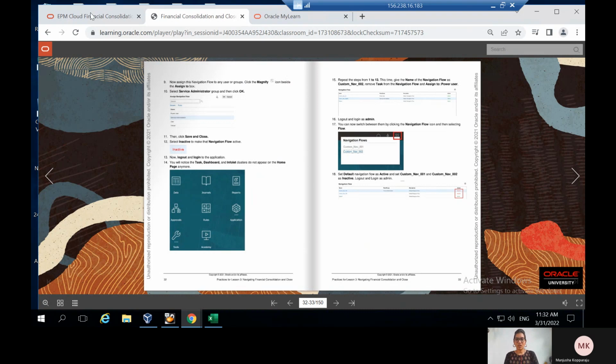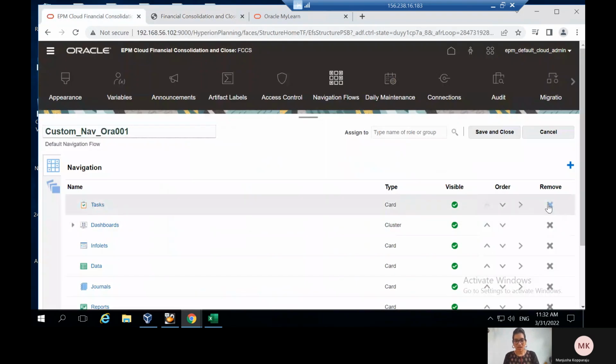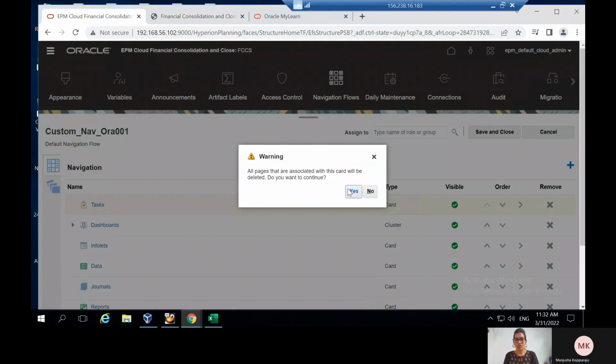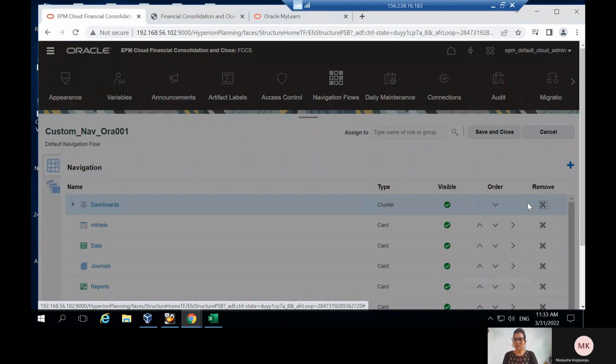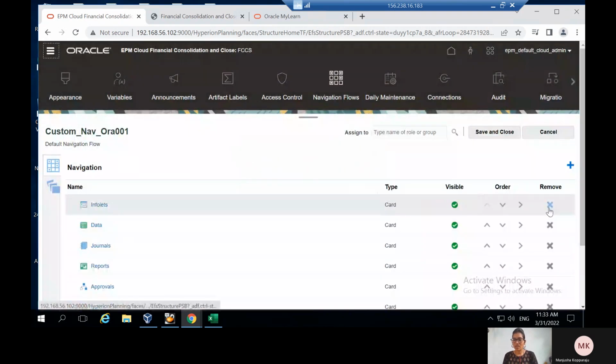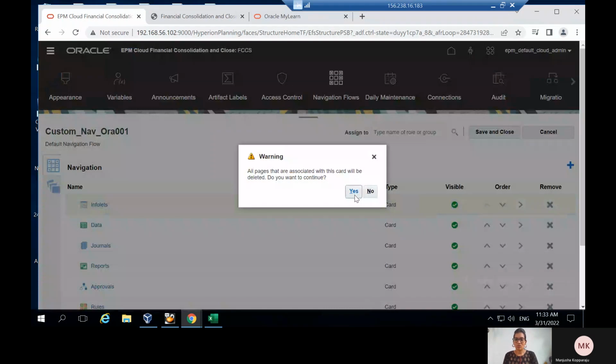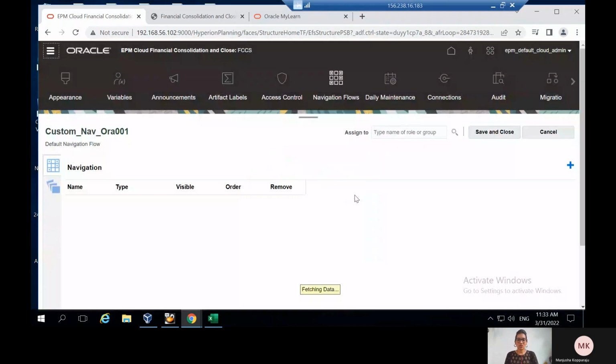So just as per activity guide, we are going to remove this task. So we'll get this warning message. We have to click on OK. To remove this, we just click on this cross mark. So the dashboard, I'm going to remove. Click on Yes, and also the infolets I'm going to remove for this navigation flow.